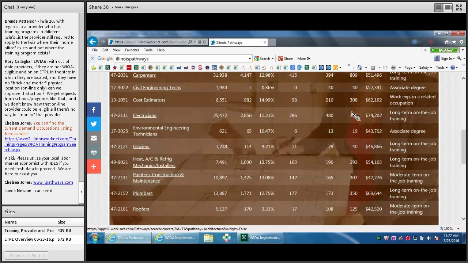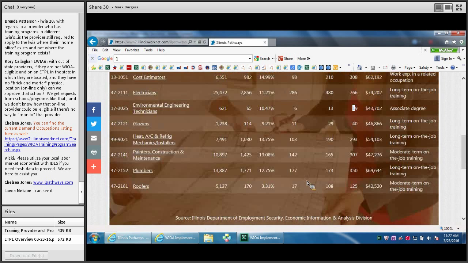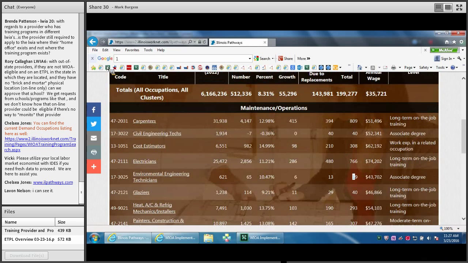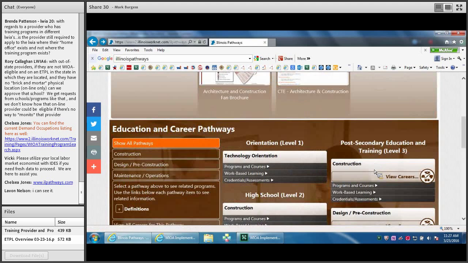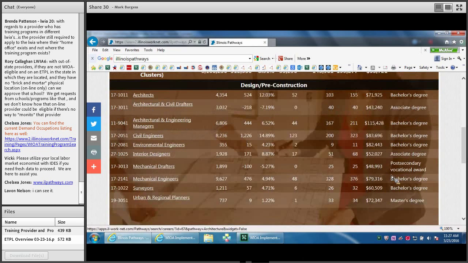However, you might be looking at a civil engineering job, or maybe civil engineering tech leads to an environmental engineering technician, which might fit into that, although that's a bad example because it only has 19 jobs. Somewhere I had... I think what I did when I was looking at this, I go back and I look under design and pre-construction. All right, so I find a job here that says civil engineers. Wow, there's 323 opportunities a year projected by our statistics.